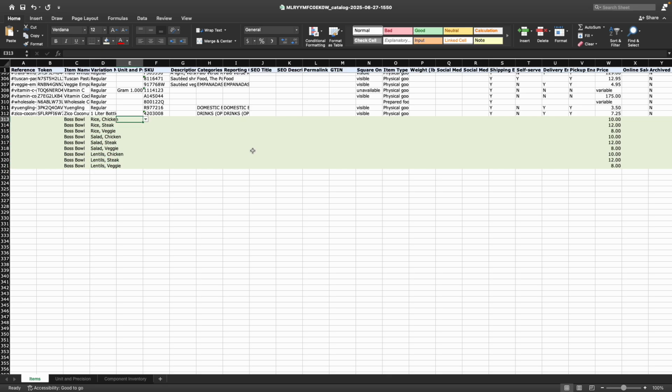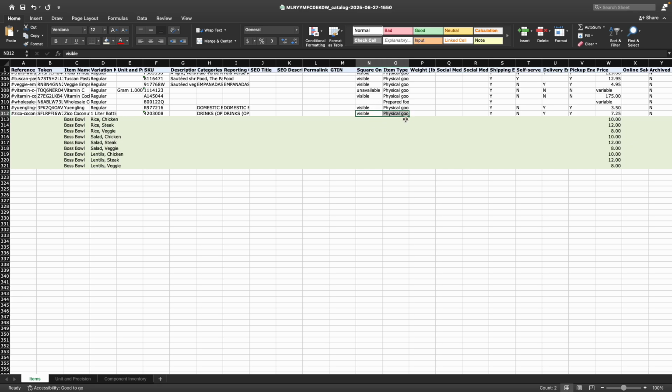And the spreadsheet, that's a perfect example. I spend all kinds of time in the spreadsheets and in Square. Just be very careful in the spreadsheet because it is really powerful, but it is easy to mess things up. So then we have all of our unique information in here. And then I want to show you how to attach the modifiers after I show you this.